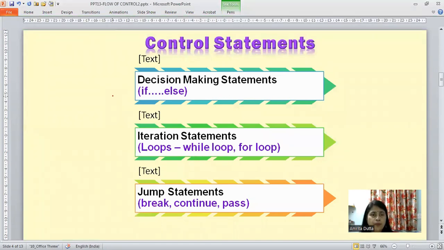In my last video, I discussed decision-making statements and how we can use them with the help of if and else. In this video, I am going to speak about iteration statements, which are also called loops, and how we can implement them with the help of while loop and for loop. So this is the second part of flow of control, and let's see.